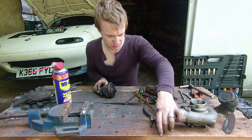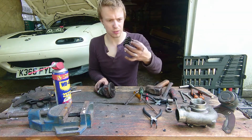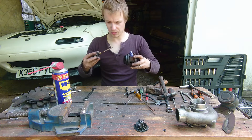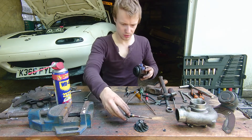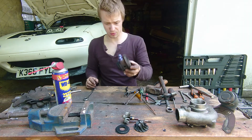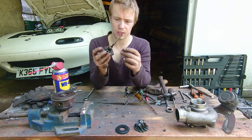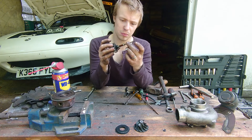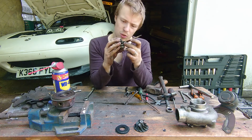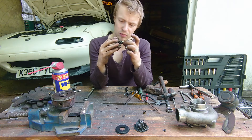There's a tiny little nut — keep that safe — and you should be able to just pull off the compressor wheel. Then out comes the exhaust wheel plate. Pull out the guts of your turbo, and here we've got one of the little bearings that we'll be replacing. There is an oil seal ring here that will need to come off as well.